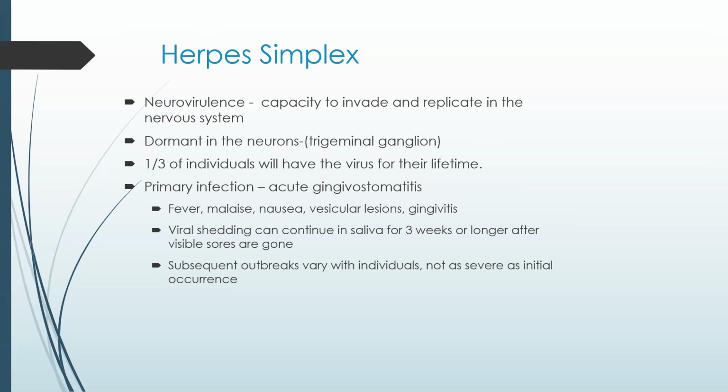So they have to be cautious about their interaction with other people after they've had a cold sore, especially if it's somebody new in their life. Subsequent outbreaks vary with individuals and are not as severe as the initial occurrence. That initial occurrence can be very painful, very bad, and then subsequent ones typically are not as bad.